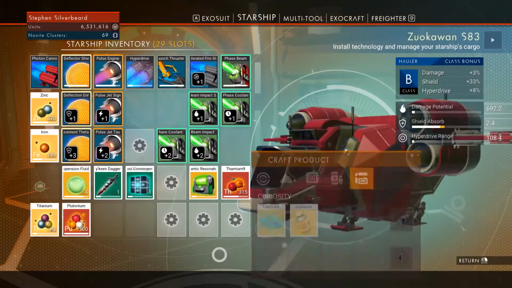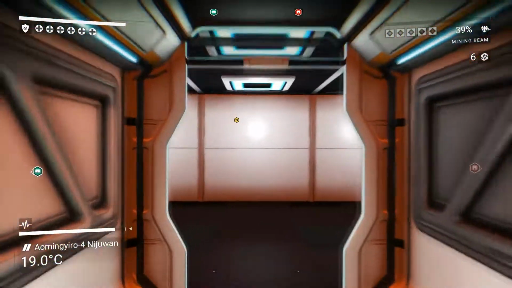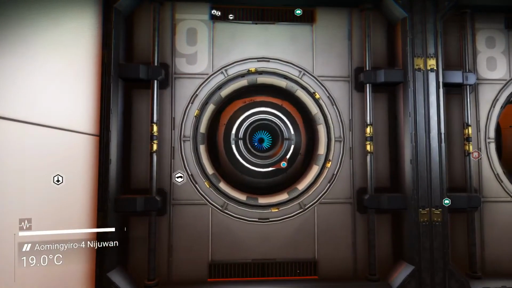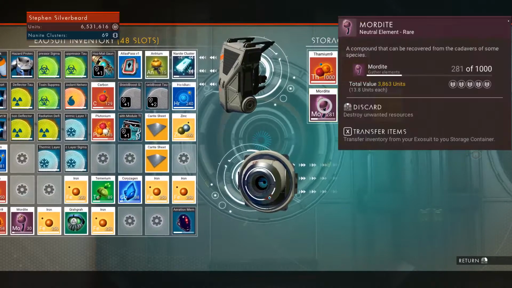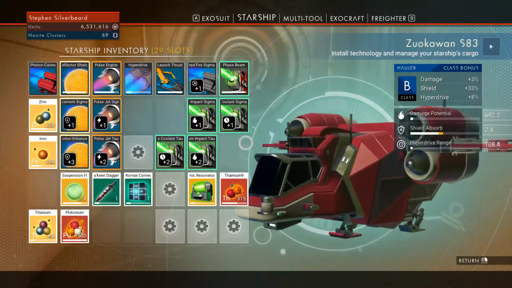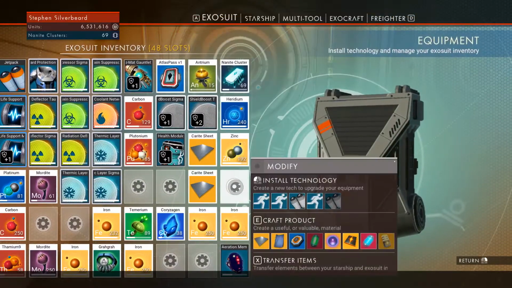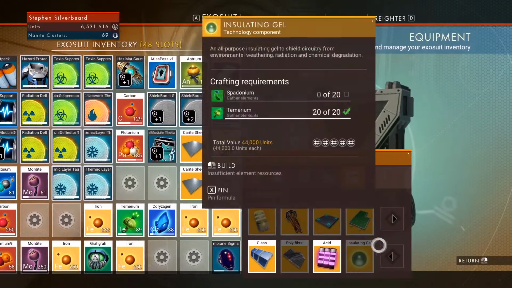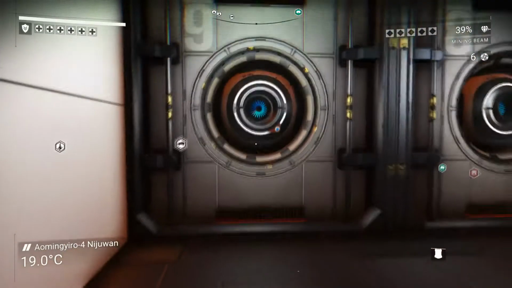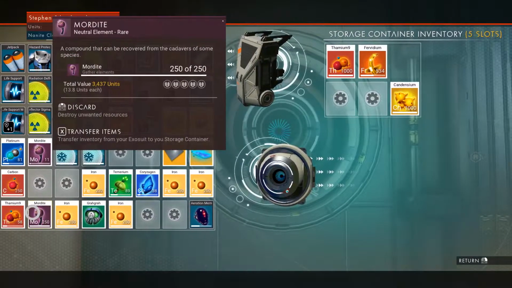Lubricant needs mordite. Well, I think we got plenty of mordite in here, so we can certainly make the lubricant, and we need a couple more voltaic cells, so that can go back.